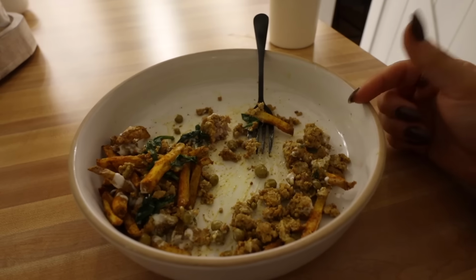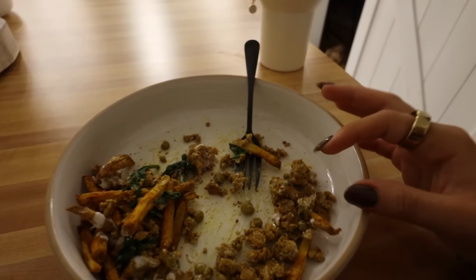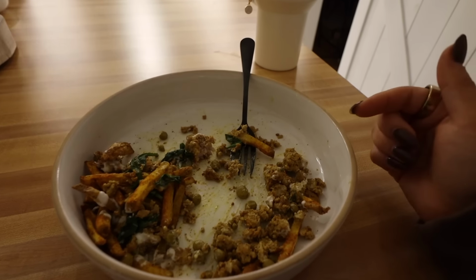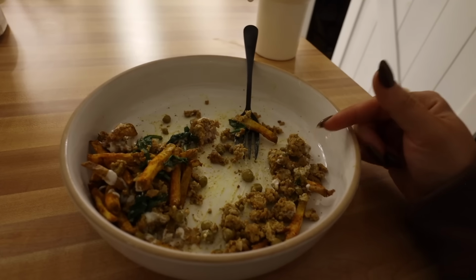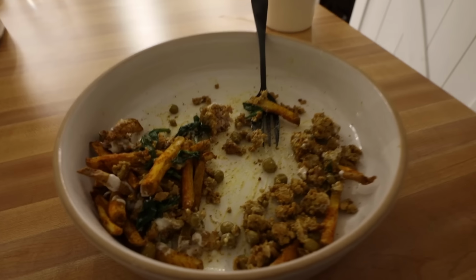I should have added onions. We have a bunch of fresh onions that would have beefed it up and added a good oniony flavor too. I could have sauteed it with the meat. My bad. So next time I want to do that. But fire otherwise. Okay. Now I'm really done.